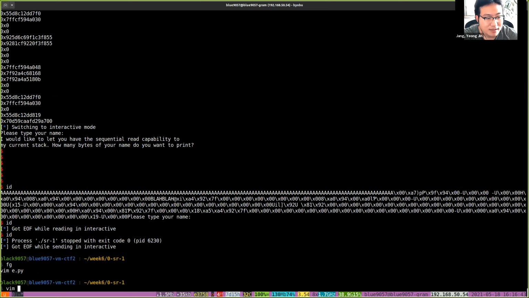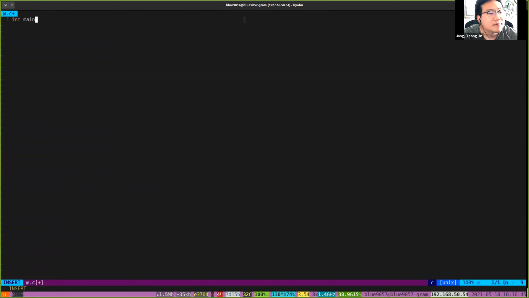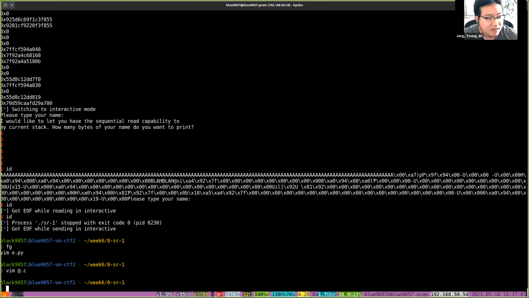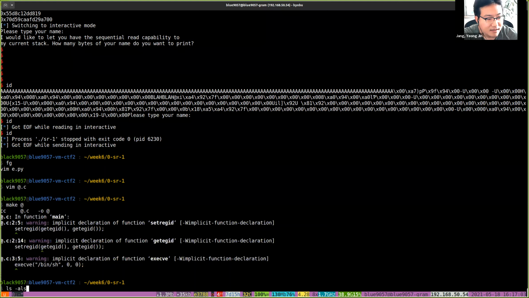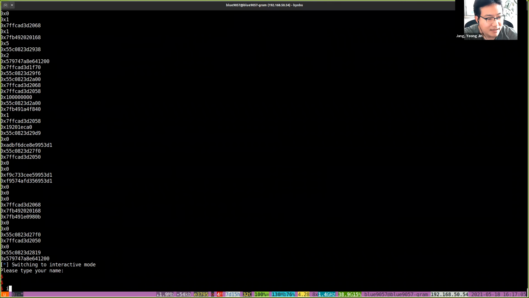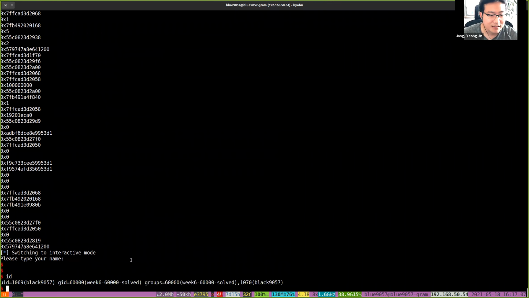So what we can do is code app, and then get EGID for us, and then execve -h 00. And then we will run the exploit script again. Then we can get the group ID by running the app file.